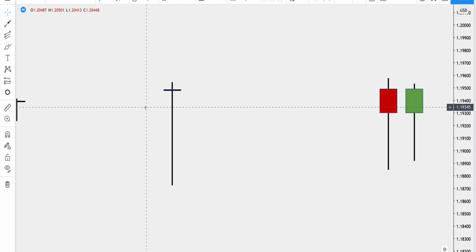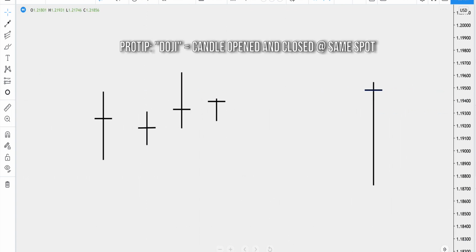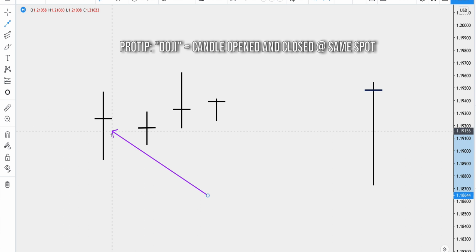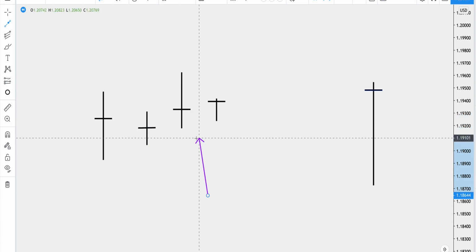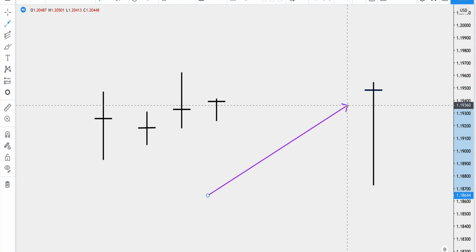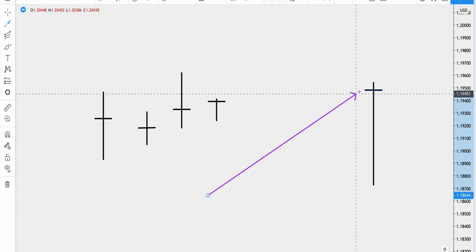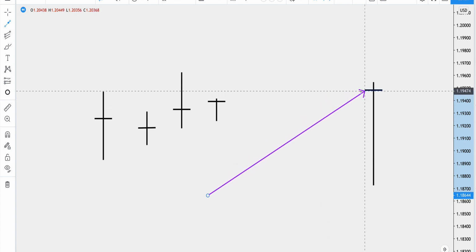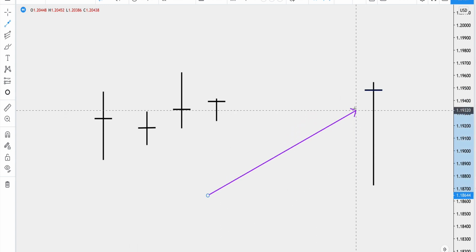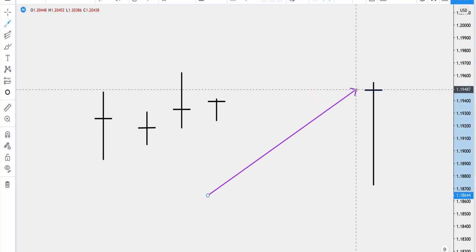Pretty much what a doji is, there are many examples of dojis. All the dojis mean is the open and the close are in the same exact spot, and whatever happened in between creates the wicks up and down. However, the stories that these dojis tell are completely different based on what the wicks tell you. So in this case, even though it opened and closed at the same exact spot, it doesn't show indecisiveness in the market. In this doji, the price started here, went down, and then continued to rally back up, which shows that the time frame ended with the buyers in control. So this is not showing indecisiveness. This is showing a bullish candle.